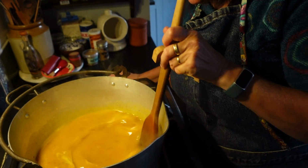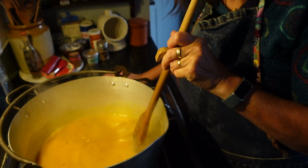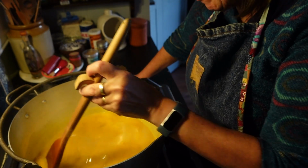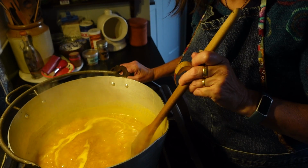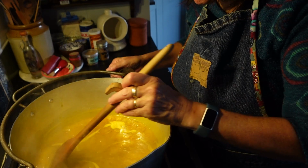It's just about coming up to the boil now. I can feel it thickening under the spoon, and I'll just keep it simmering for a few minutes to make sure that that flour and mustard is all cooked out. So that's now boiling quite nicely, and I'm going to get my veg.